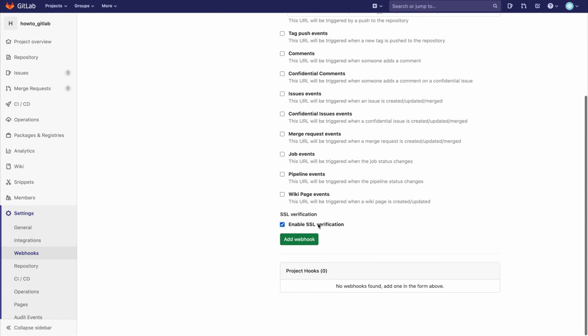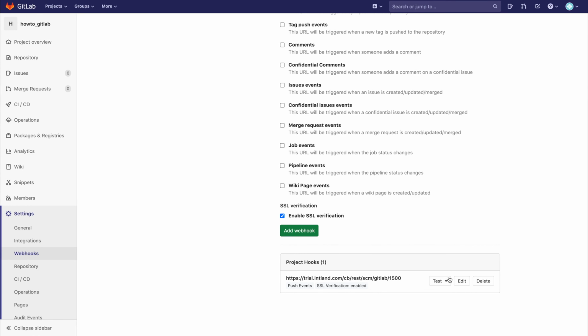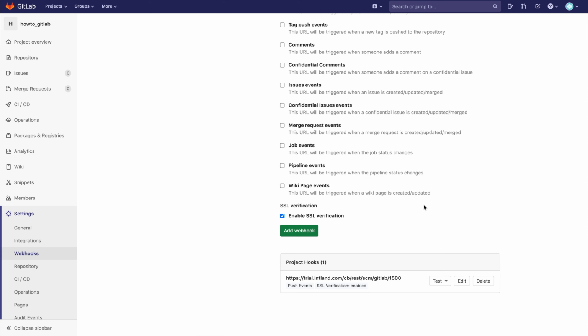And basically, I can just add the webhook now. And as a last step, I have to test it. So I will test this with the push event. And based on the test, my connection has been established now. And with the proper commit message, # plus the Retina work item ID, I'm going to be able to establish traceability between the commit messages and my work items in Retina.